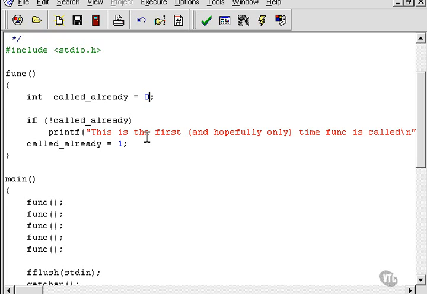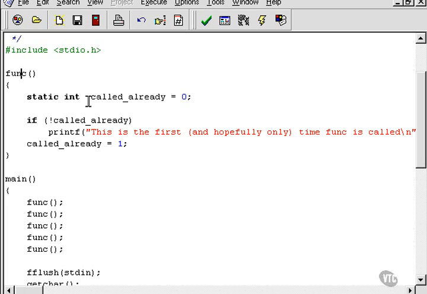So we will definitely have an initialization. So to solve the problem, I can simply do this. Create a local static variable, or a static variable inside a block. A static variable inside a function, in this case. Now, this is how it's going to change the program. This line, this assignment statement here, the initialization setting it equal to 0, that happens once and once only. It happens right at the beginning of the program, even before main gets called. It's interesting, and it only happens once. It does not happen at all when you call func.